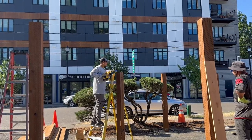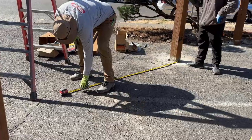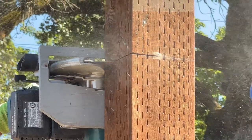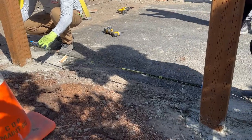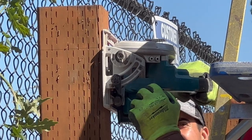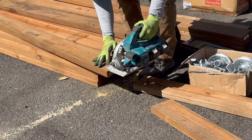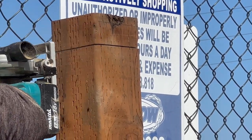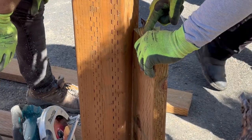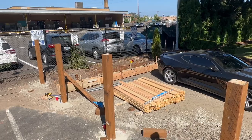In the meantime, we have to cut all these posts at the top. We got the level and started from the tallest post, measured the height, and that height is the same all the way around. The shortest one is six foot two inches tall and the rest match that height. We marked all the posts and cut each one of those six-by-sixes. You can cut them with a circular saw, or since they're so thick, a sawzall works perfectly. Once cut, everything looks nice and clean and ready for the fence rail brackets.